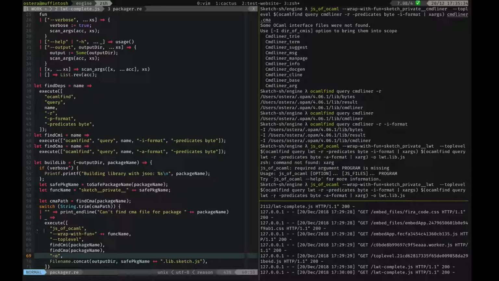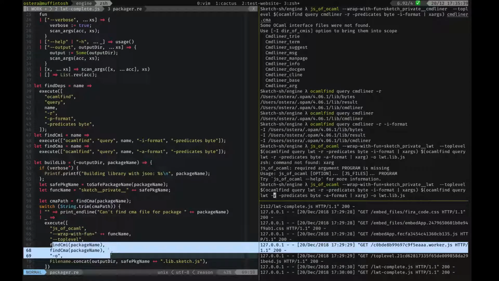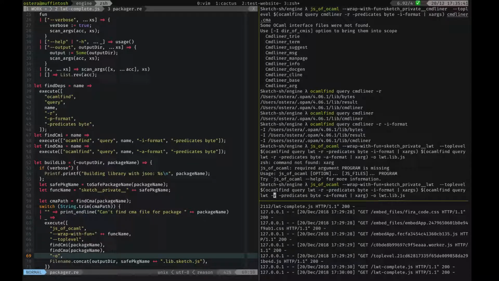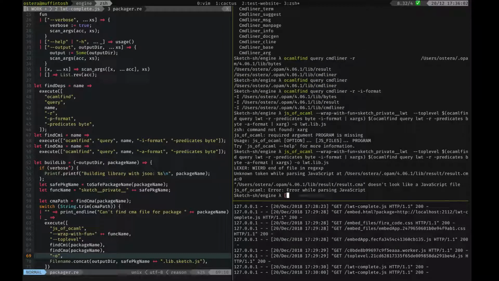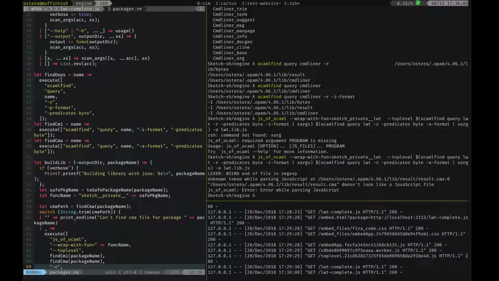So on the left we see that we have js_of_ocaml with the toplevel and wrap with functions, but we put the output of both of those things in here, and then we go. The output should be this thing. Predicates a format. No, sorry. Now I'm confused.